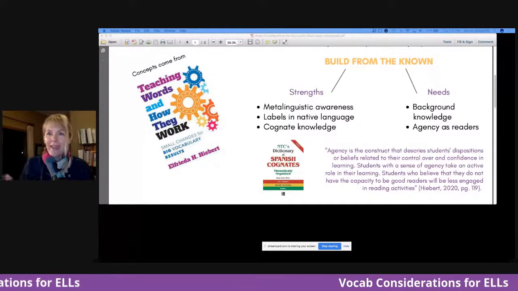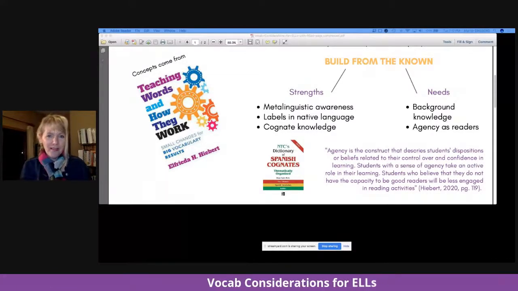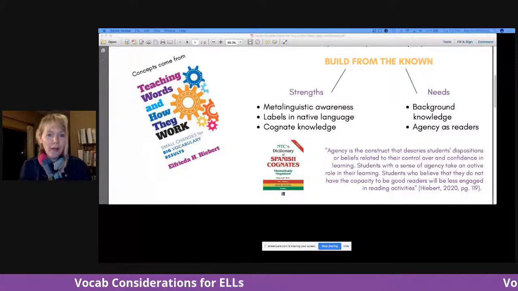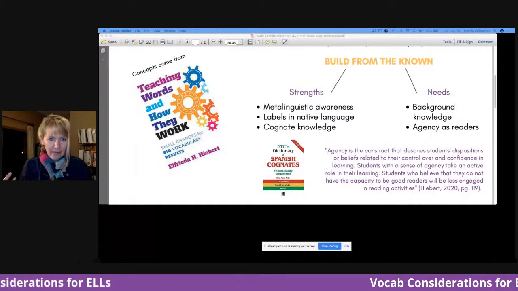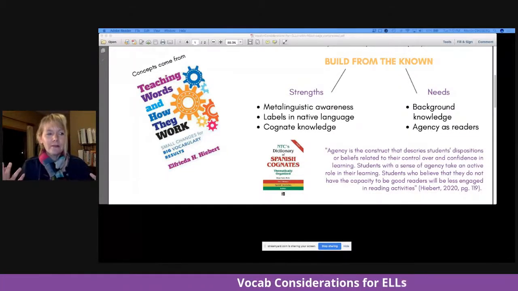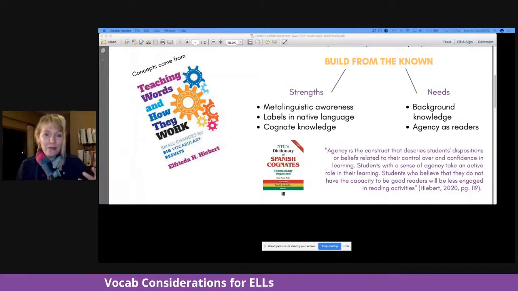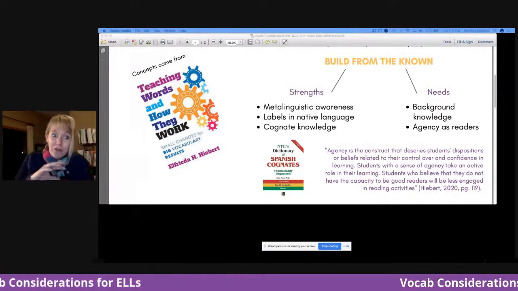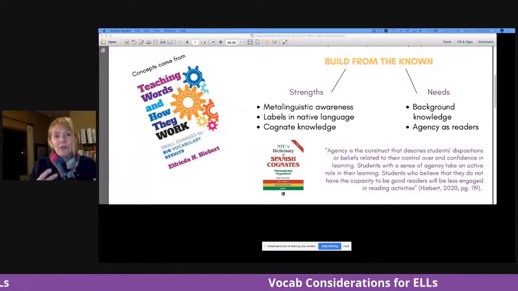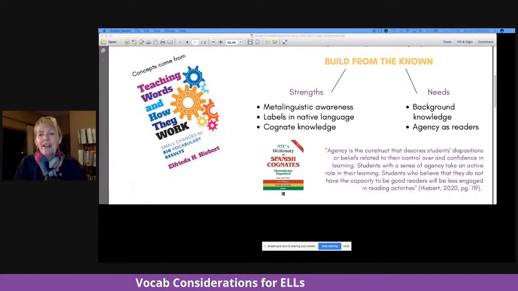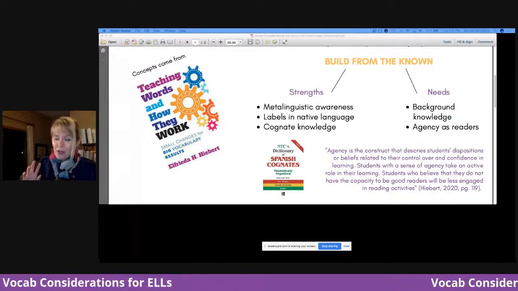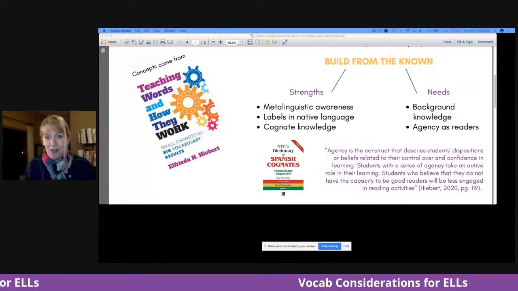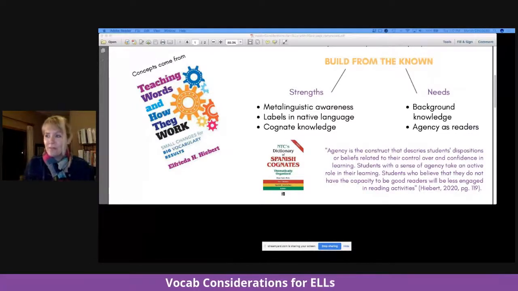For instance, we have so many books these days of the fractured fairy tales. They're so popular. And who gets a fractured fairy tale? Well, you can only really get it if you know that it's fractured from the original fairy tale. So if you're going to read a fractured fairy tale, maybe you want to start with the original, or give that one to the kids that already know it.